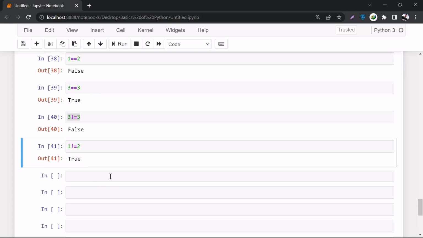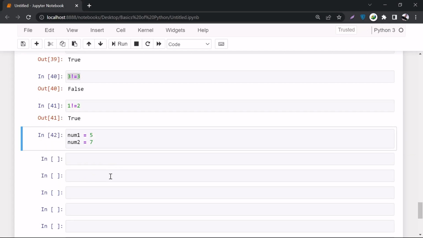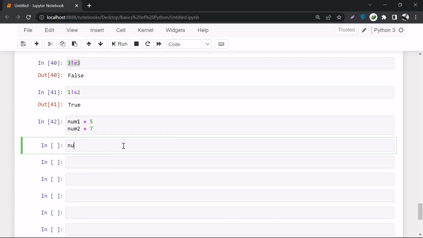I agree. And moreover, we can play around with variables as well. For example, if I have num1 equals 5, num2 equals 7, right? So I have these two numbers. Now, if I say num1 is equal to num2, what should be the answer?